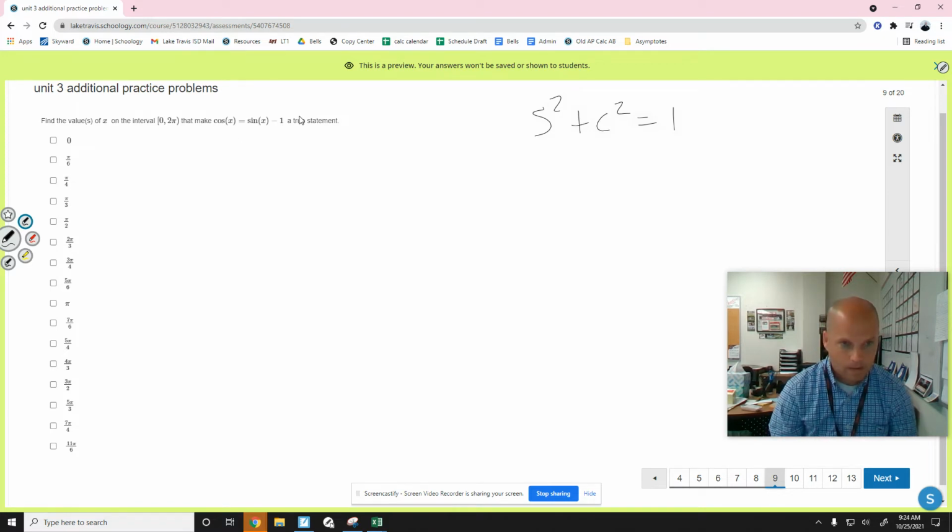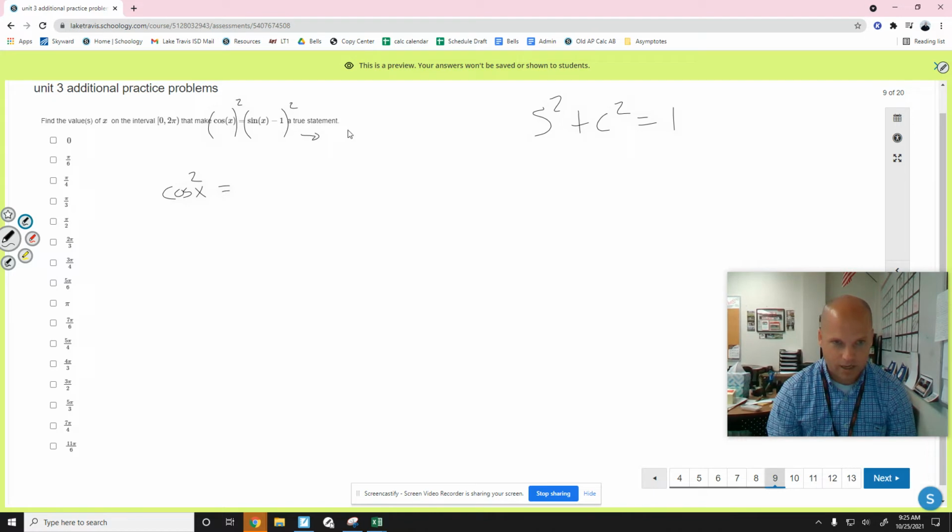So for this problem, and potentially others, a technique you need to be ready for is to square both sides. Now, when we square both sides, we might end up with more solutions than what actually work. We're going to talk about that when we get to the end. Now, the left side, easy. Cos squared is cos squared. The right side, people make mistakes on because they think it's just sine squared plus 1 or sine squared minus 1.